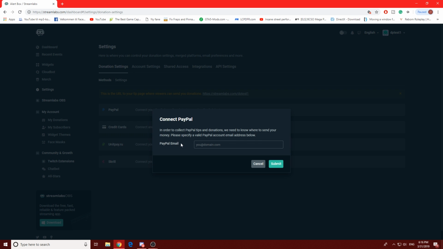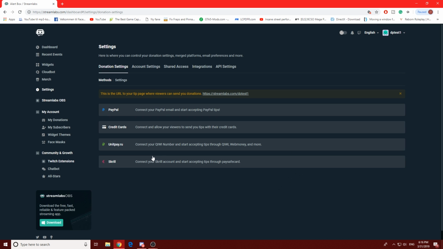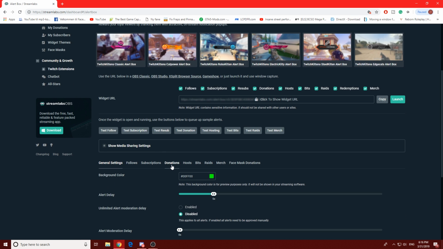And you're just gonna type in your PayPal email if you have an account, and then you just click submit, and boom, you should have your PayPal account submitted. And then all the donations will be transferred over to PayPal and not your credit card. Okay, just remember that. So now let's go back to widgets, alert box, and then donations.